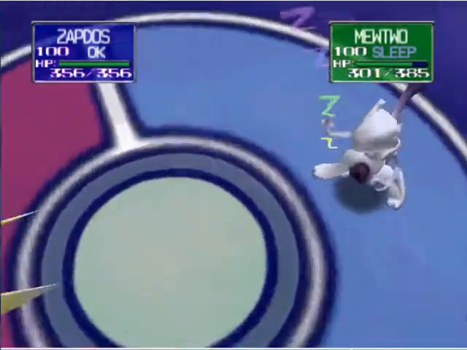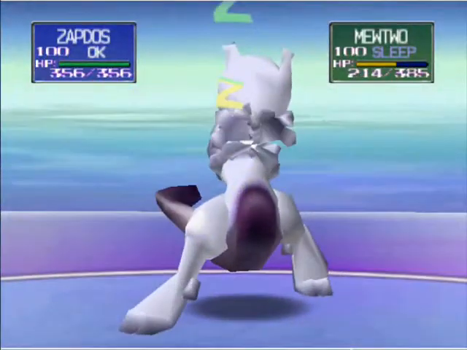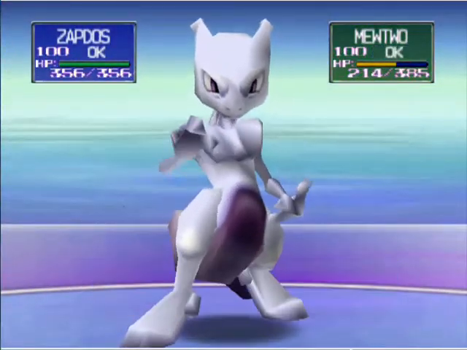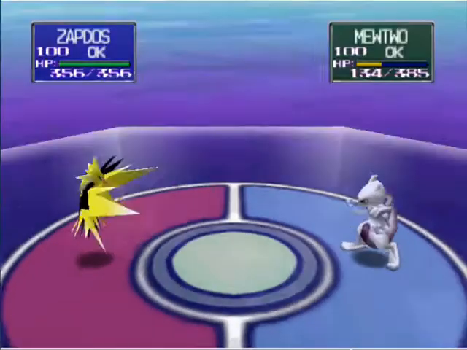Next up, we have Zapdos. The reason I like Zapdos is actually due to a combination of his design and of the variety of moves that he can learn. The fact that Zapdos is an electric bird is a pretty cool concept, although I do find his wings to be a little bit weird.